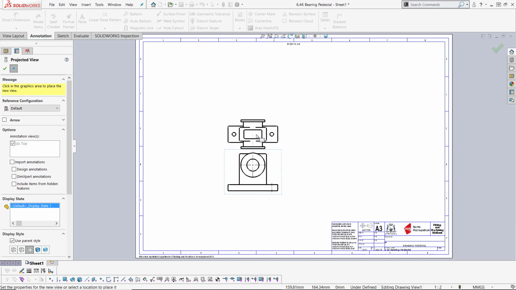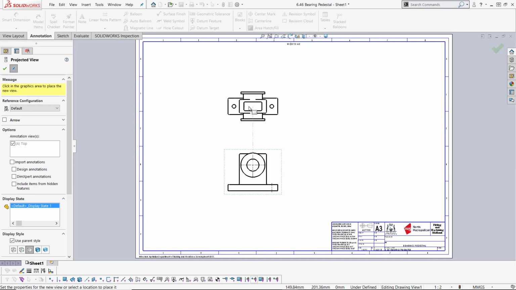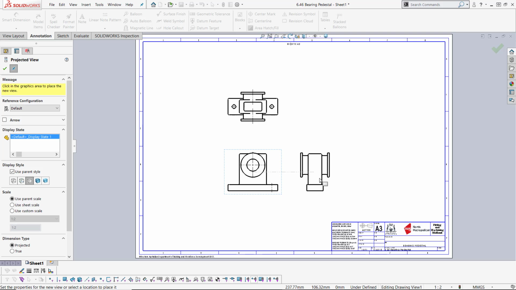When it does that and inserts the first view, it will automatically switch to now adding projected views. Now, the ones that we want, a top view. Now, because we want to do a right section view or a half section view, I'm not going to insert a projected view at present.